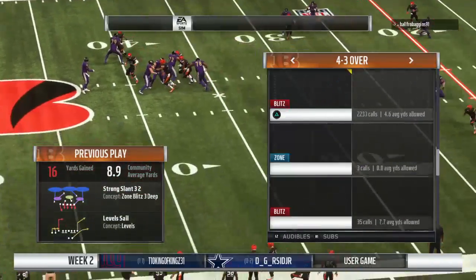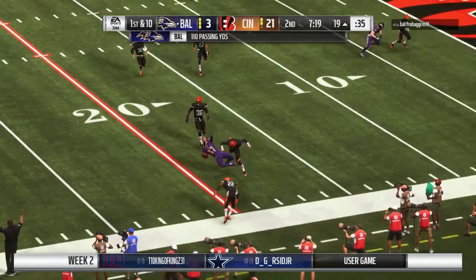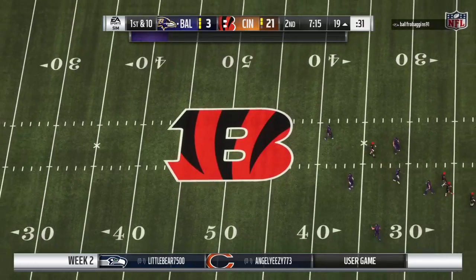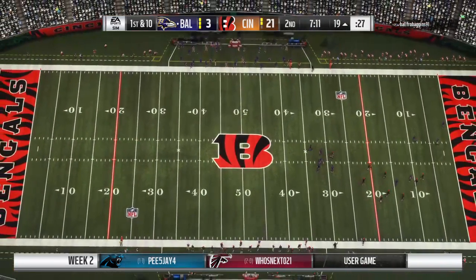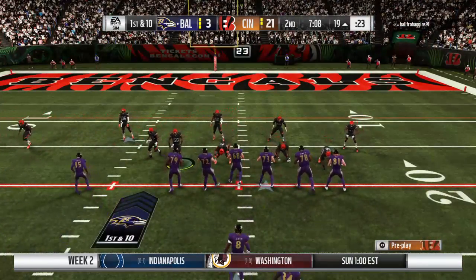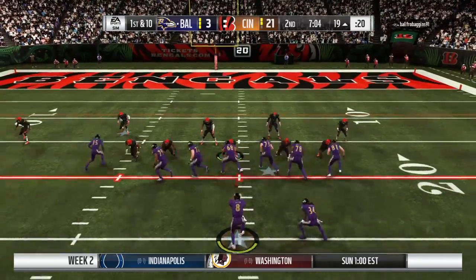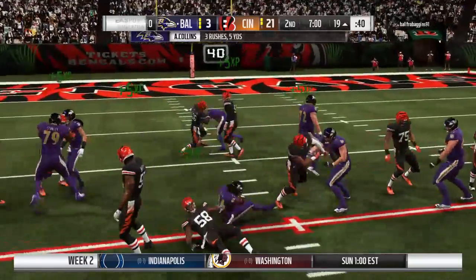The Raven passing game getting in sync. Another first down. We can talk all we want about football being a game of strength and brawn. It's also a game of mismatches, and they're trying to create one there, getting it to their back out of the backfield to make a bigger play. As we often say, get it to him in space, let him use his leg. Yeah, if he can get a matchup against a linebacker or maybe a defensive end dropping out in a zone blitz, he's going to win that battle just about every time.